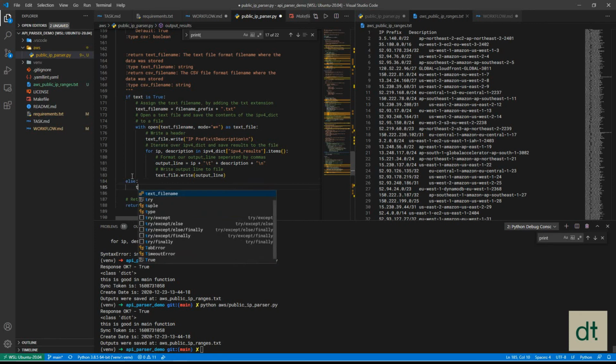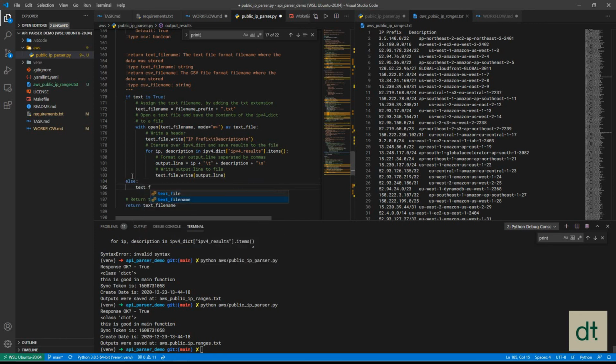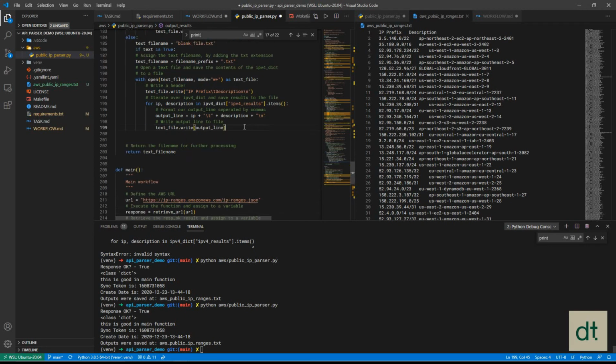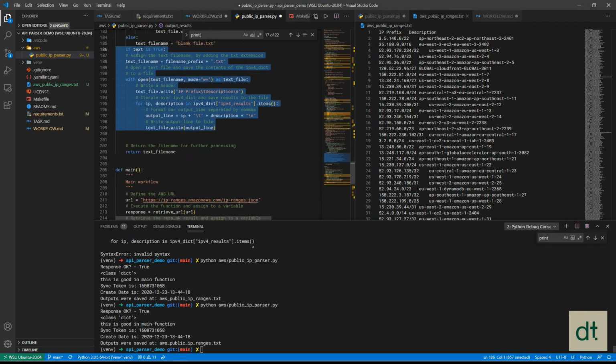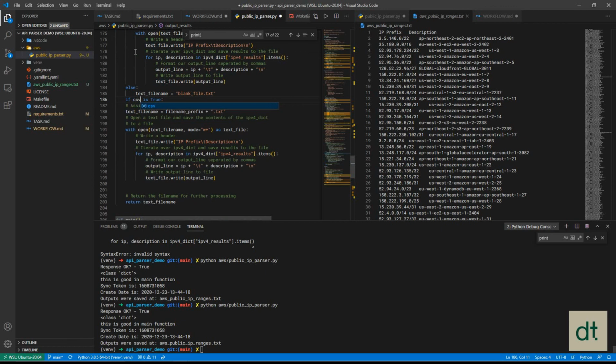Actually, we'll need to do an arbitrary file name, so I'll just call it blank file.txt. Okay, and now what we can do is essentially follow the same format with CSV. I'm just going to change all these so that they match a loose naming convention.